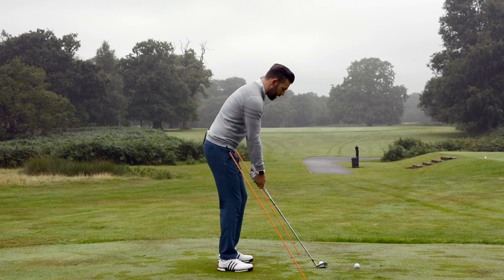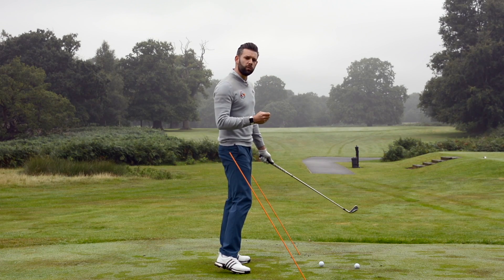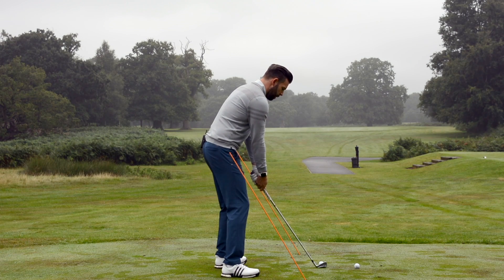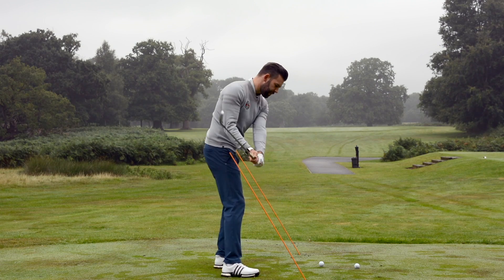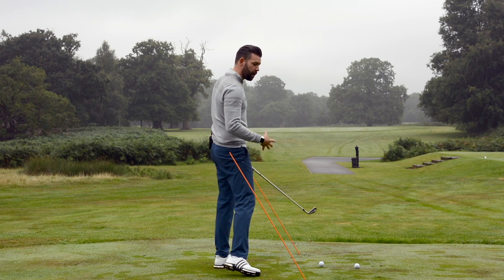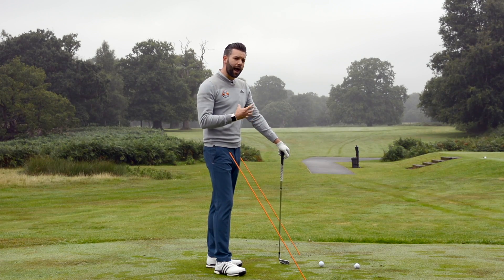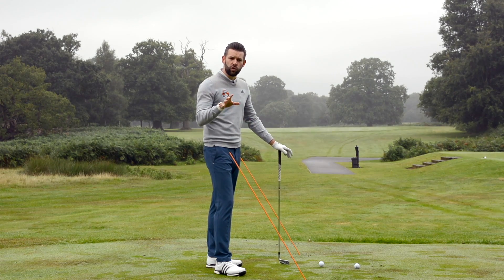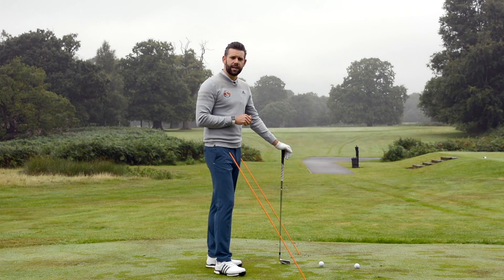Taking my golf swing as an example — my natural swing is to go inside to outside. So if I aim left to play a fade, my normal golf swing would still come from underneath, and that would not give me a fade. I can't get my club through the gate from out to in because my natural tendency moves the club on a different path. So I have to stand a long way left in order to hit a little fade. Yours may be slightly different. It's really a case of getting to the practice area, back garden, wherever it may be, and just experimenting with this idea to see what you have to do.